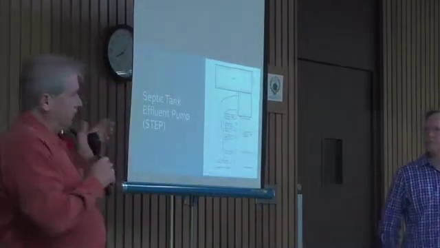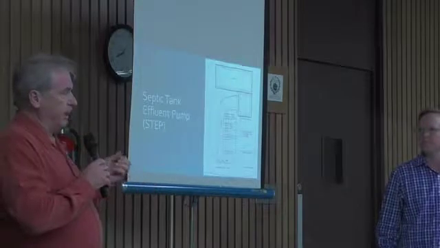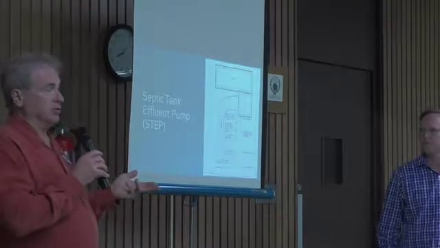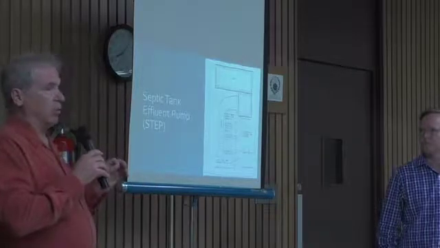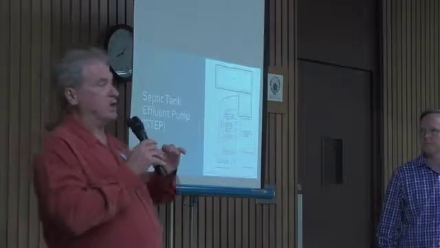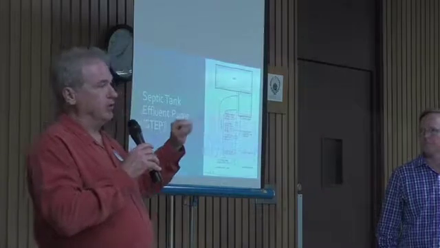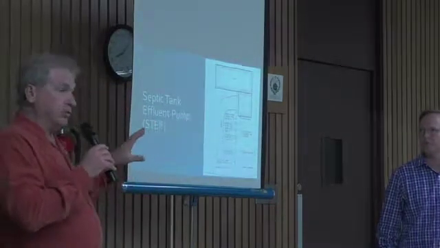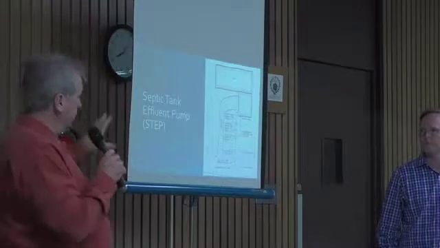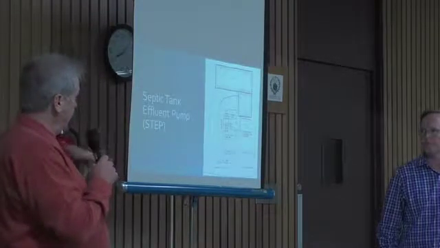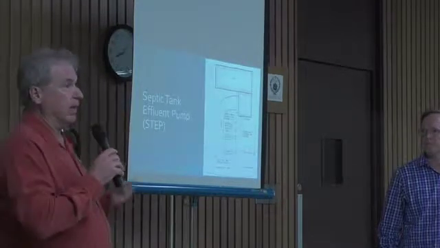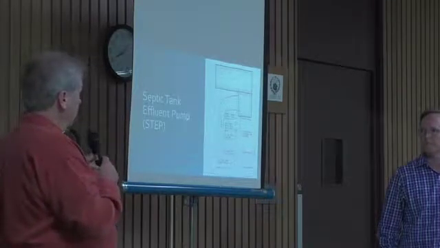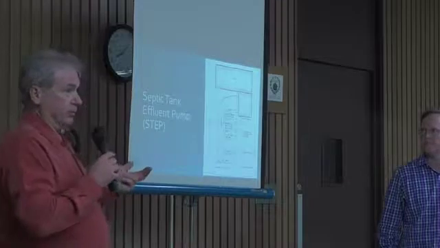So we looked at the gravity system and we compared it to a couple different pressure systems. And pressure systems are like the reverse of a water distribution system. It's where each home will pump the sewage into smaller diameter pipes, and those pipes collect the sewage and then combine it into larger pipes to eventually arrive at the treatment plant under pressure. And there's 2 different ways of doing a pressurized system.